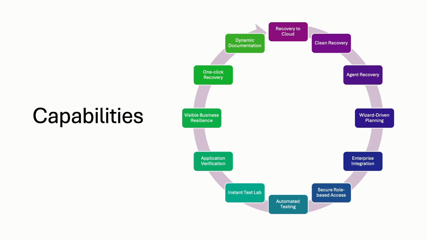Do we want to be able to limit the scope of users that are available on this platform? Well, sure we do. So we've got our general administrator that can do all things on the platform. And then we've got what we call a plan author that can create and administer the recovery plans. And then we've got the plan operator, where we don't want them to actually make any of the plan decisions. We just want them to be able to execute the plan at that time that the disaster is called.